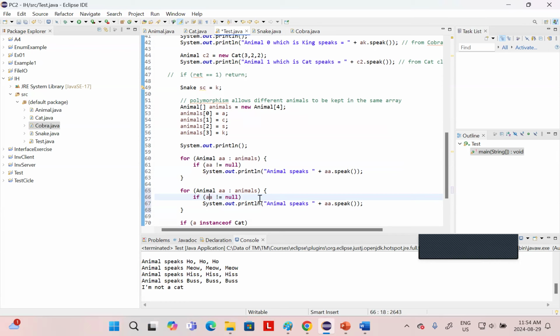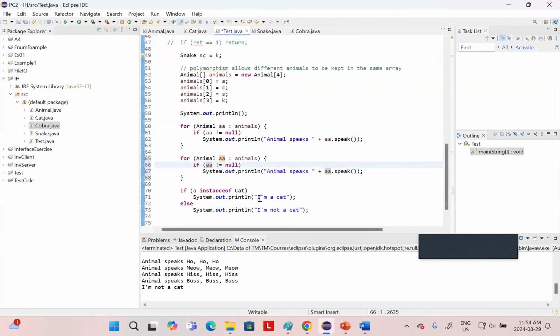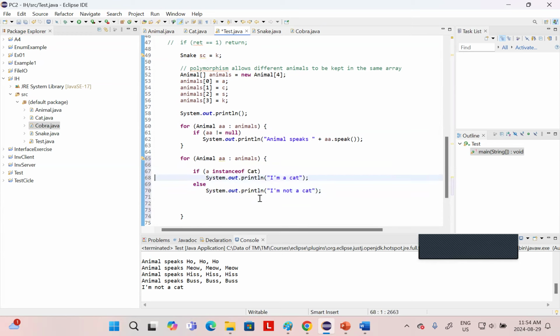If a instanceof cat, then I would say a dot speak. You can do anything specific.